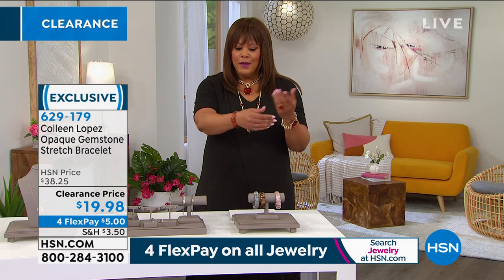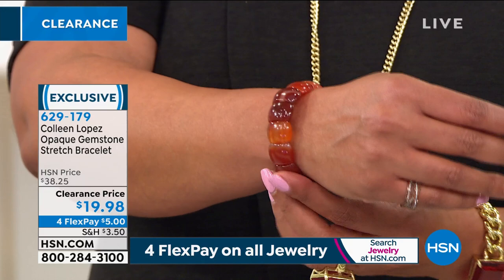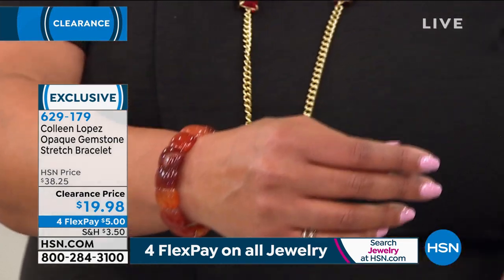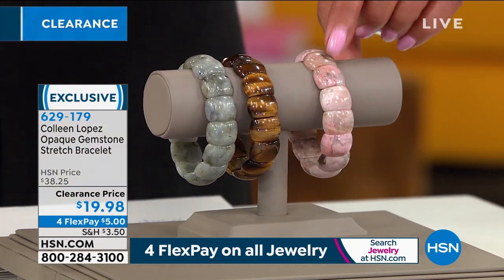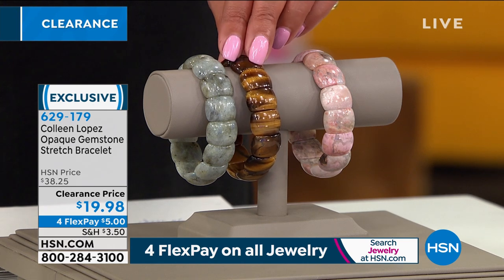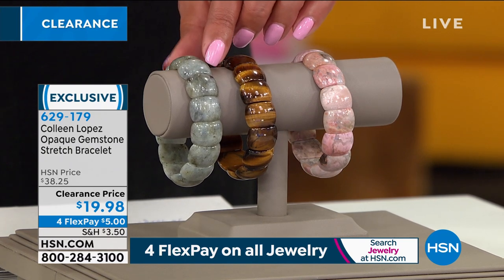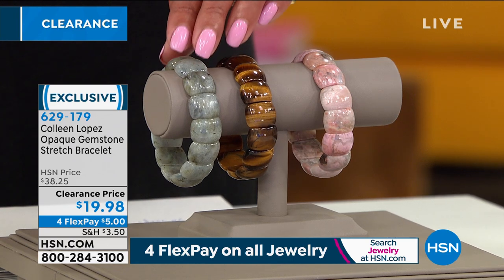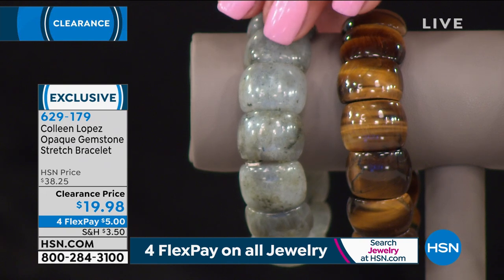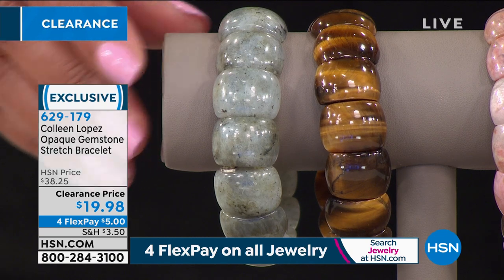It will fit anybody — just pick a beautiful color that brightens their day. Carnelian glows with beautiful reds, rust, and orange. Rhodonite is gorgeous in the pink and blush family. Tiger's eye is a neutral — wear it with khakis, creams, blacks, and chocolates. Labradorite gives you beautiful translucent grays with a little bit of sage. It's $5 to get home — labradorite and tiger's eye together would be $10 for two bracelets, normally $38.